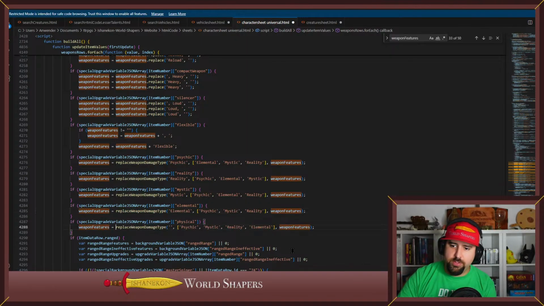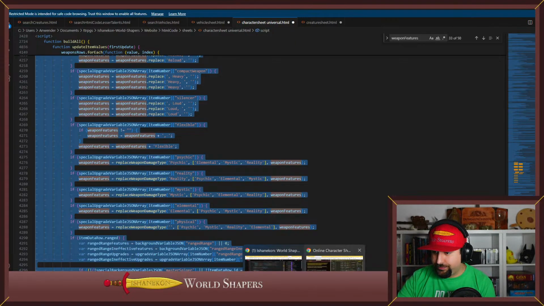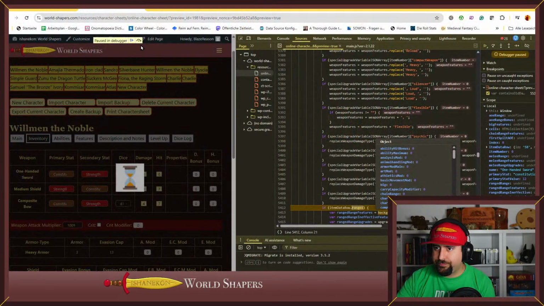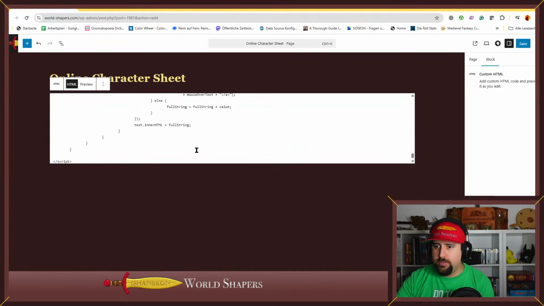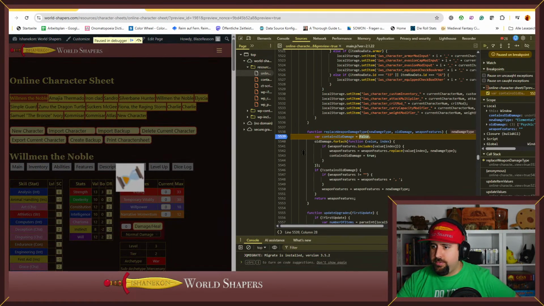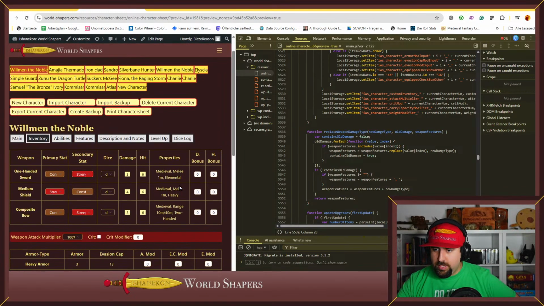Strings is one of those objects that doesn't like to get copied over. Gotta return it. But now it should work. Elemental, there we go.